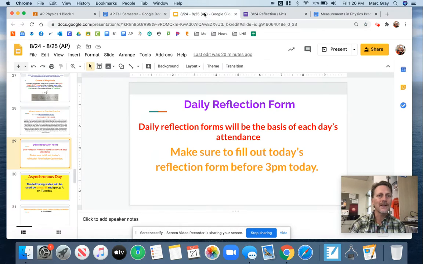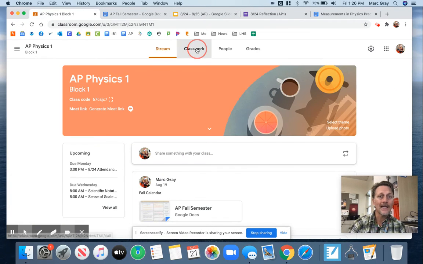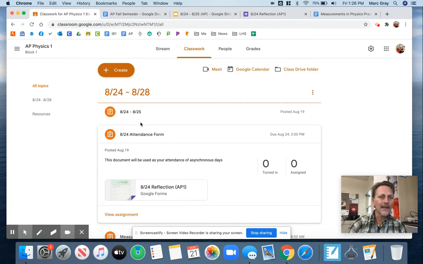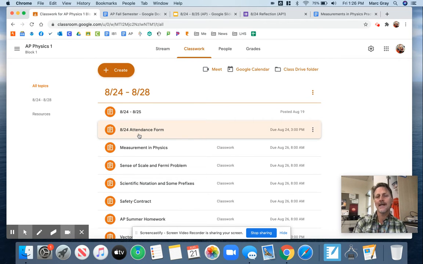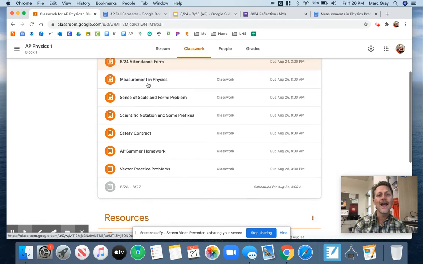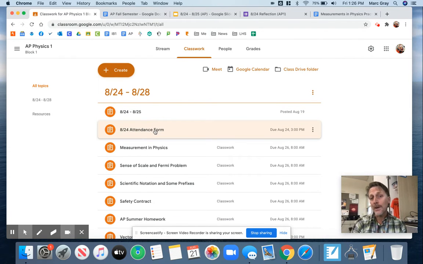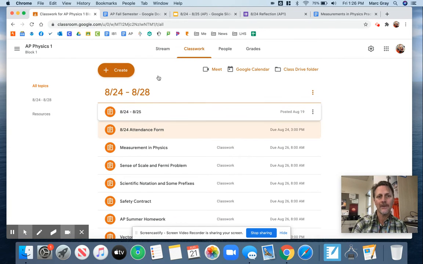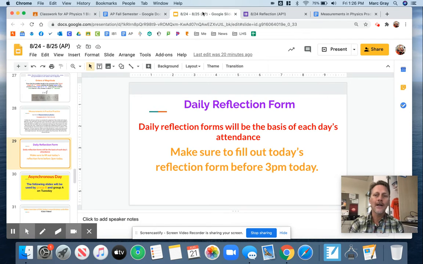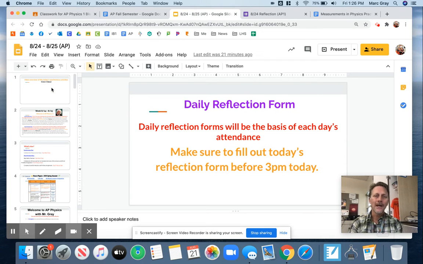The next thing we'll do is jump into the classwork section. In the classwork part of our class, you're going to see it's organized into weeks, and that's the category here for this week that we're in. Over here, we have it organized into resources, which are things that we'll need for the AP class. In the weeks, our first link is our PowerPoint, or I guess this is Google Slides, and it's going to show us what we're up to this week. I'm going to design this Google presentation for 2 days.